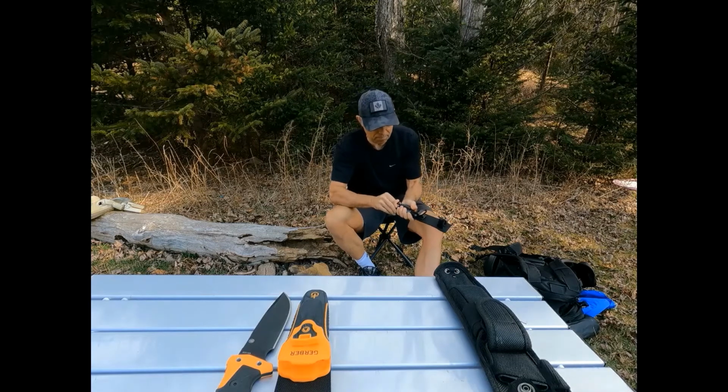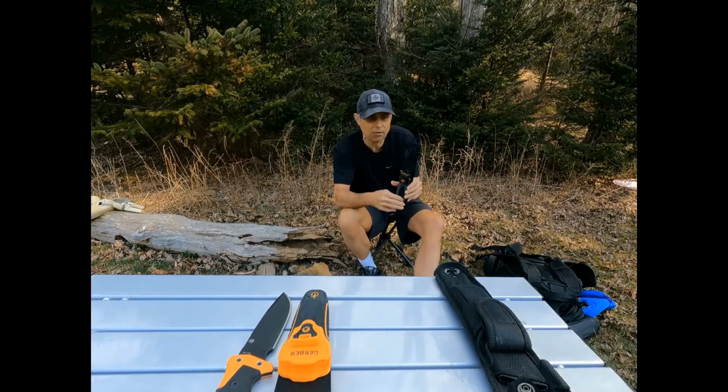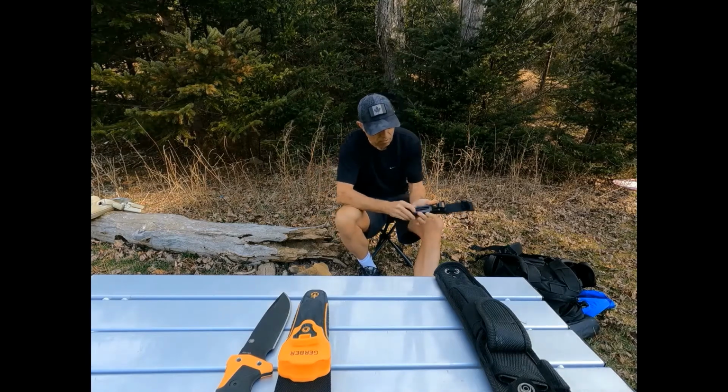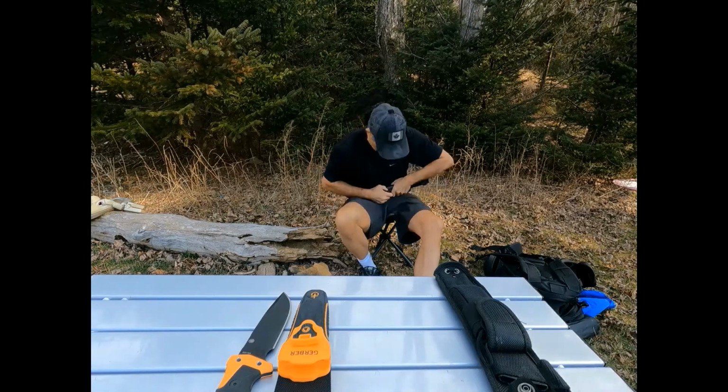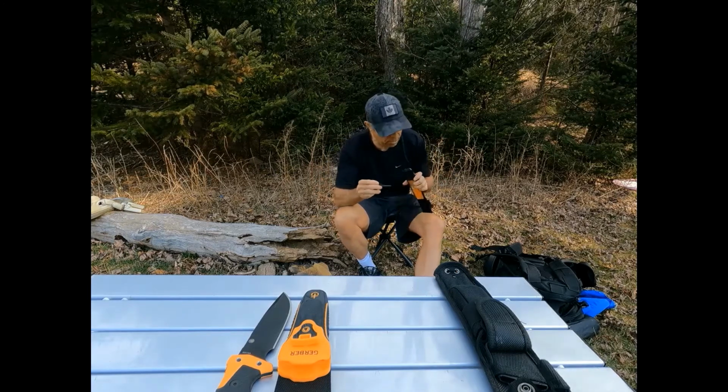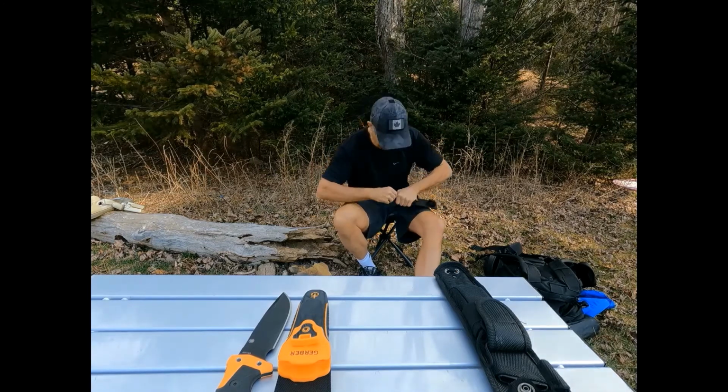Now, a lot of people have complained that because it's upside down when you're carrying it on your hip, it may fall out, but I've never had that problem because, as you can see, that's in there pretty solid once it clicks itself in there.